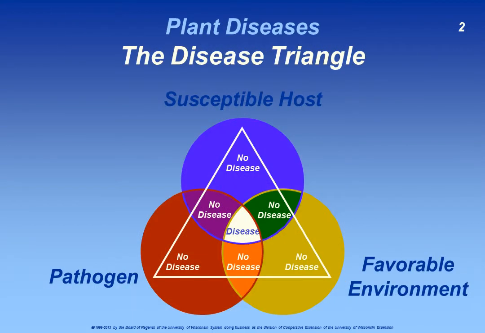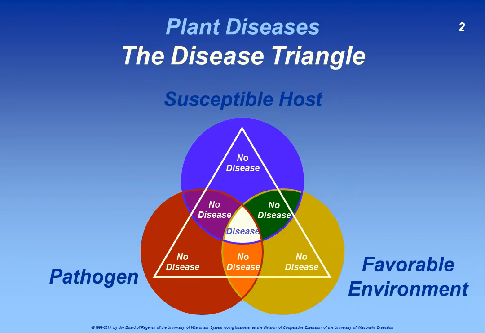Well, if we're going to start talking about plant diseases, the first thing that we really need to do is define what we mean by a plant disease. And the way that I like to do that is in the context of what I call the disease triangle. This is basically a conceptualization that was developed by plant pathologists to describe the three important components that you need to have a plant disease. The first is what's called a susceptible host. Basically, you need some sort of plant that can come down with the disease. And by the time that we're done with this talk, you're going to realize that basically any plant can get a disease of one kind or another.